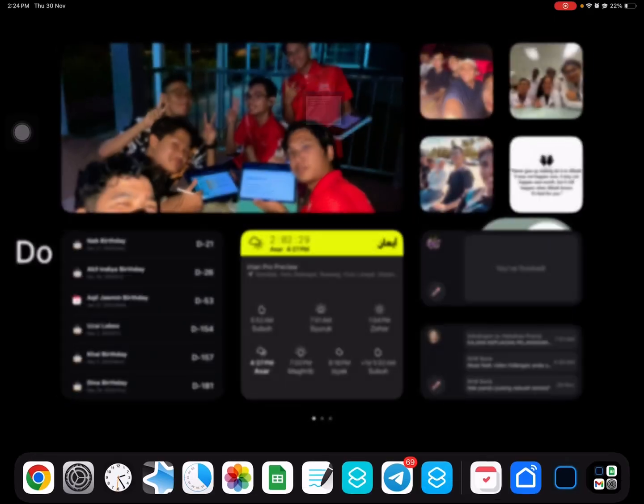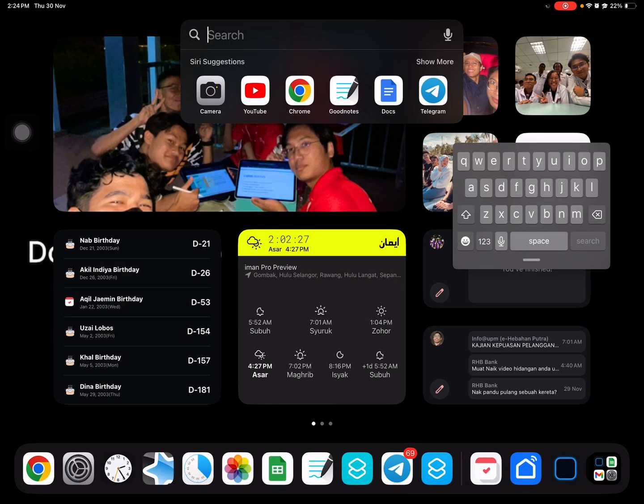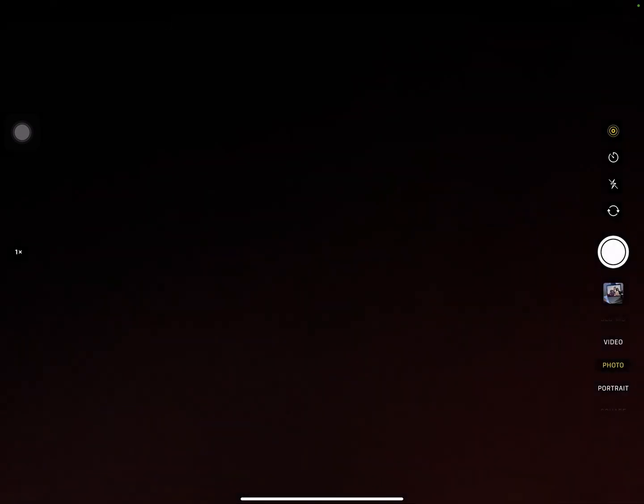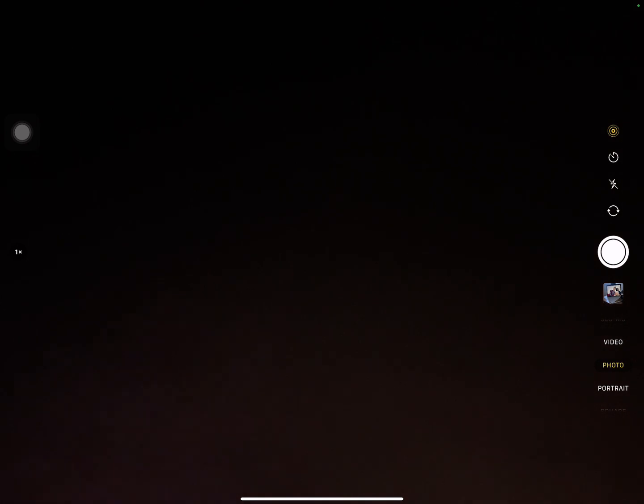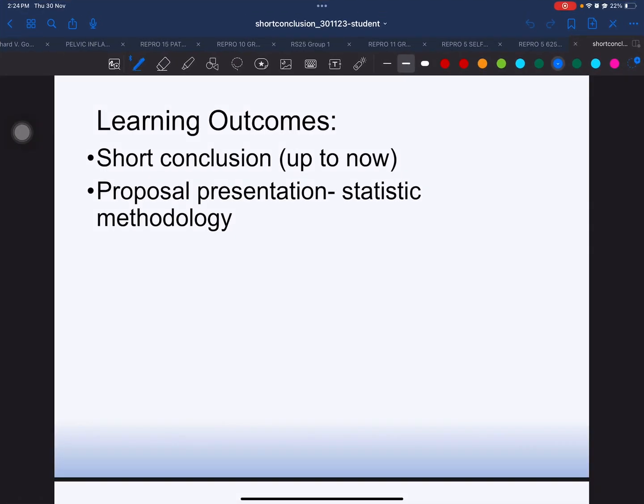After that you will learn about measures of deviation: range, variance, standard deviation, interquartile range, and coefficient of variation. Range is maximum minus minimum. Variance is the differences of your data. Sorry, interquartile range will be 75% minus 25%, so it will be Q3 minus Q1. You will see the example here.